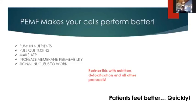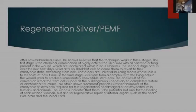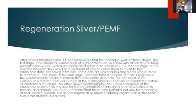When you have this in your practice and you want to start doing some cool things, hopefully I'll be sharing some of your stories. But regeneration with PEMF, I don't know if you guys have ever read Dr. Becker's work with silver, sending a charged silver ion to help regenerate limbs on mice and different things. I have doctors using silver ions in my PEMF in injections who are seeing phenomenal results. I go to the injection courses, I watch them, and I see people's knees get better. So if you're in regenerative medicine, definitely look into PEMF. Shoot me an email. I can put you in touch with doctors that are doing stuff like this.